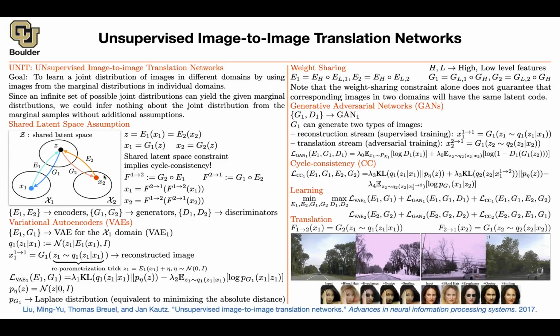But there is actually a simpler way to do the same thing, a simpler loss function. If you want to enforce this in the Z domain, just put a mean squared error loss, or absolute distance loss, on whatever is coming out of E1 and E2. And that's going to be the topic of the next paper with some modifications.